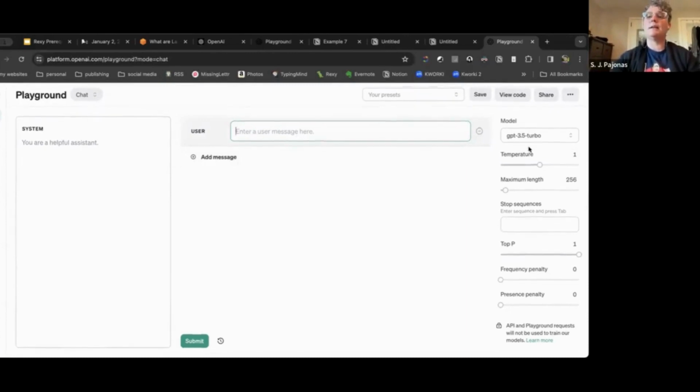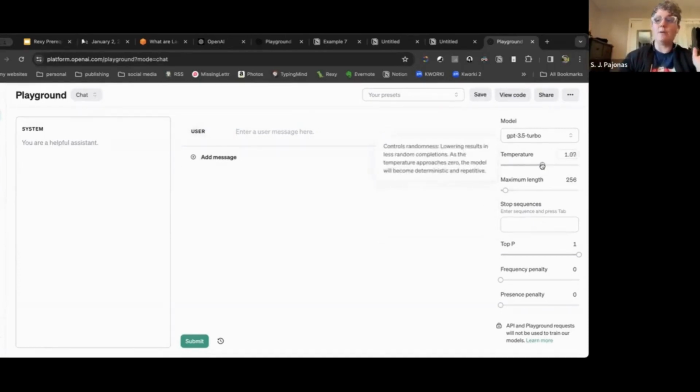Okay, but let's look at these sliders here over on the right-hand side. Our first slider is temperature. Now, temperature controls randomness. We also say it controls creativity. When you move the slider down, it becomes less creative. When you move it up, it becomes more creative. 2.0 is super creative. Now, some of the LLMs out there, outside of OpenAI, have a slider that goes only from 0 to 1, right? 1 being super, super creative for them. When you try to translate what you're doing in OpenAI Playground, you might want to turn the temperature down even more.